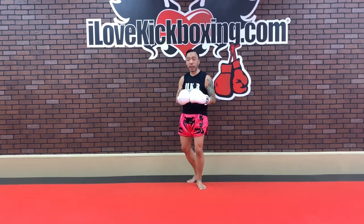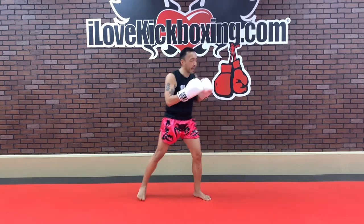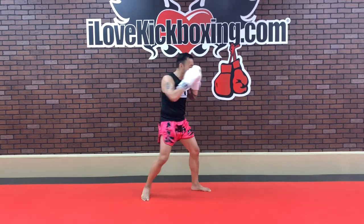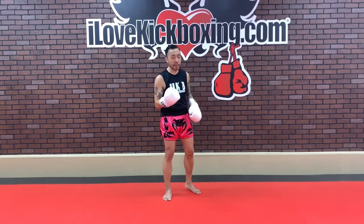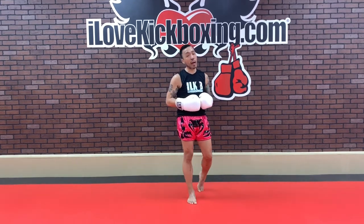Okay, maybe move around in place, you know, pivot off that lead foot. Okay, come on back. Again, right hook, left hook, cross, reset. Right hook, left hook, cross, and reset. Always bringing your hands back to your base. All right, you got about 30 seconds remaining for the combination, guys. Throw as many times as you can.